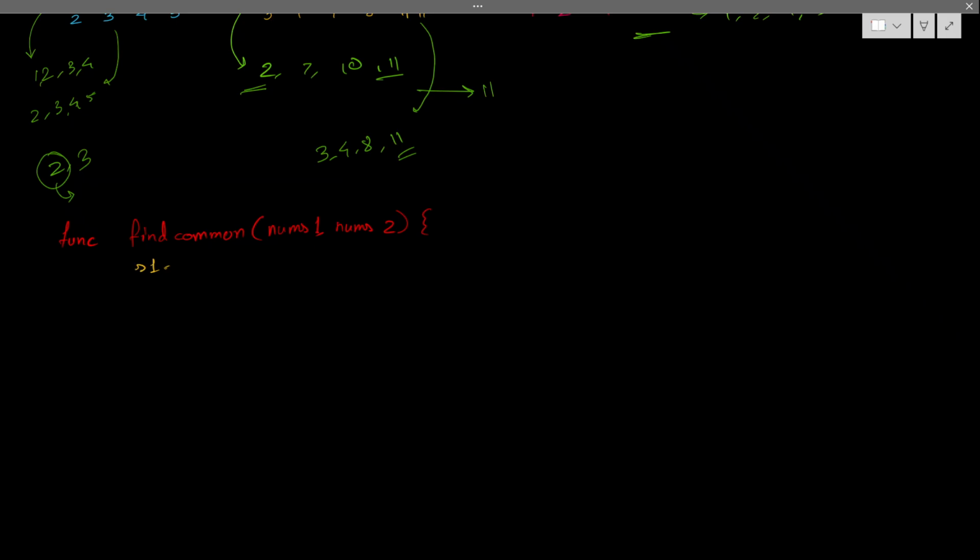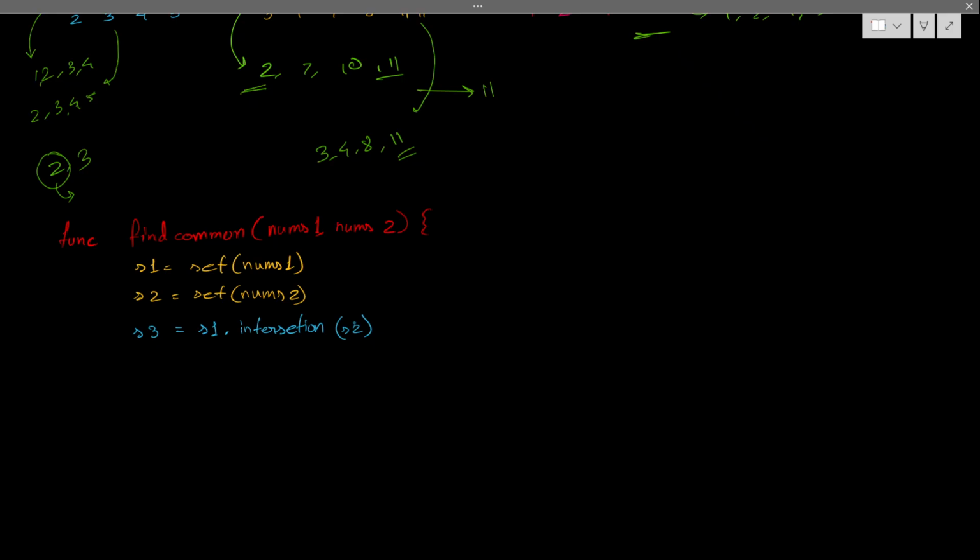So set 1 equals set of nums1, set 2 equals set of nums2. Okay, and what I need is the intersection, right? So I need s3, a new set, which is nothing but set 1 dot intersection of set 2. So I'm writing the pseudocode in your respective language, whether you are in Python, C++, C, Java.